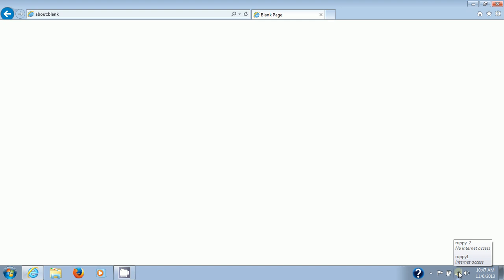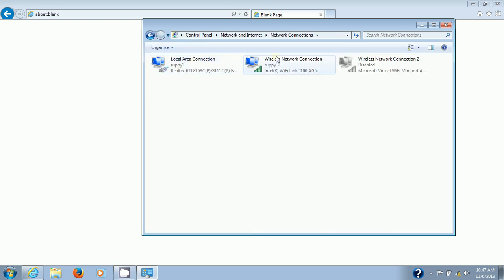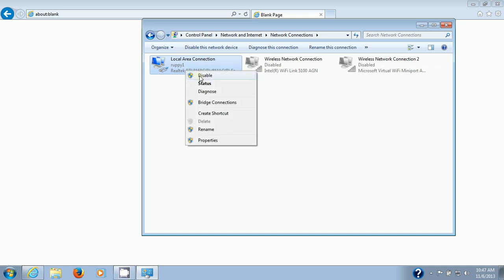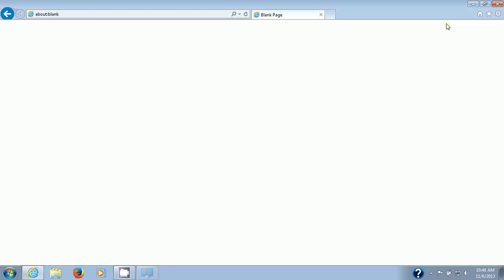The first thing you want to do is isolate your network to only your LAN connection. I'm on wireless here, so I'll right-click that and open Network and Sharing Center. Then go to Change Adapter Settings. You'll see the wireless network connection — highlight it, right-click, and choose Disable. Now the local area connection is connected, which is the network card on my laptop.